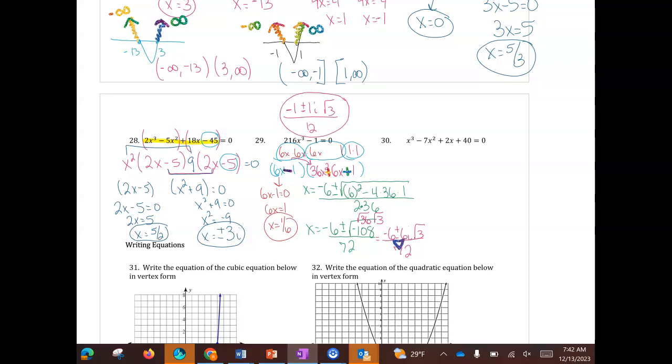All right, next problem. I see 4 terms, lots of different x's, so I'm going to try to find a GCF. There is not a number nor an x. So because there's 4 terms, I'm going to do this. And I'm going to try to factor out an x squared, which gives me an x minus 7. So that means the other set needs to be an x minus 7. And if I try to see what they're factoring out, and I take 40 and divide it by -7, I get a very long decimal. So this is something I cannot factor.